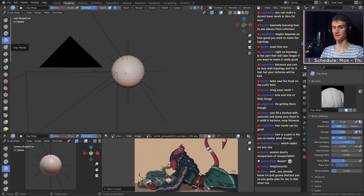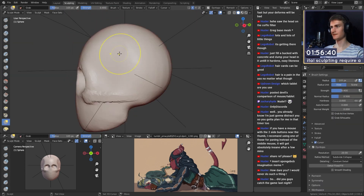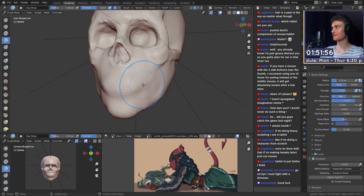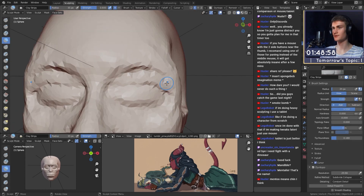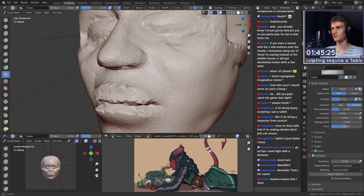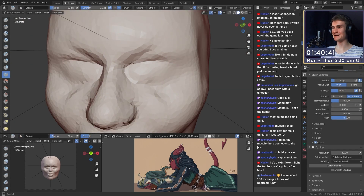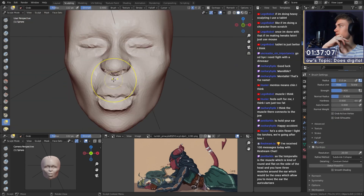The first one we're going to look at is the mouse sculpt. Whether you use a tablet or a mouse, the workflow doesn't really change — how you build your character, whether you go from the skull up and add muscles, or immediately sculpt the entire shape of the head. It was a little bit slower because of the acclimation period; I wasn't used to mouse sculpting, but it didn't take long to acclimate. Then it was basically similar to working with a tablet, though it definitely feels more mechanical and less dynamic.